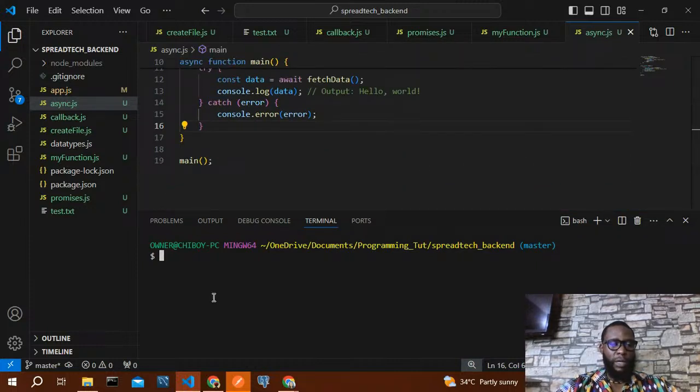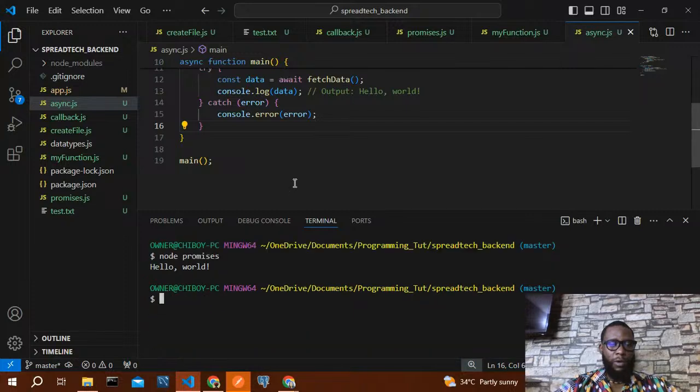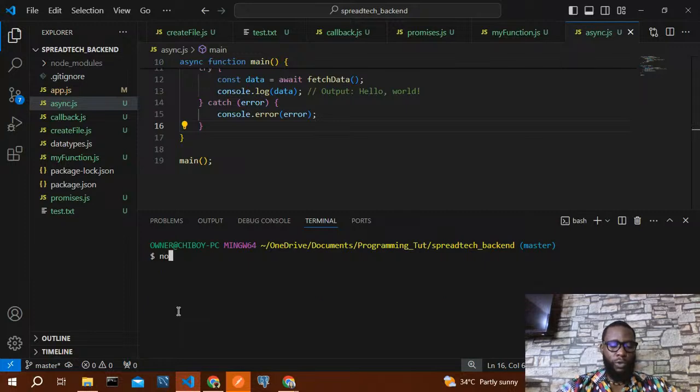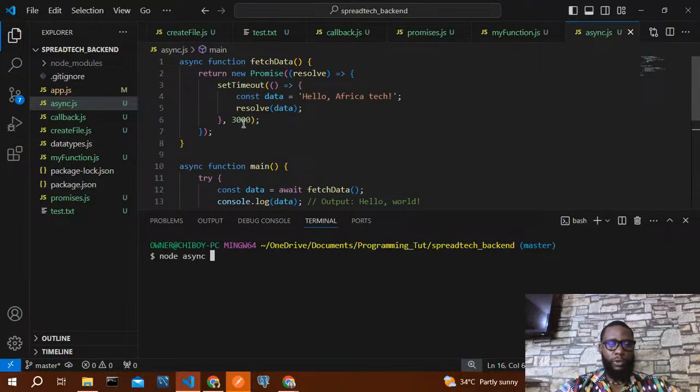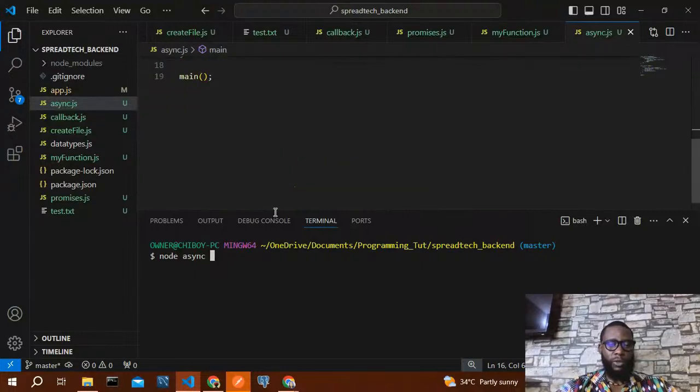By calling this particular file, we say node async. Remember, we gave it 3 seconds. The promise is supposed to be resolved in three seconds. Once it's resolved, it's supposed to be called in 3 seconds.